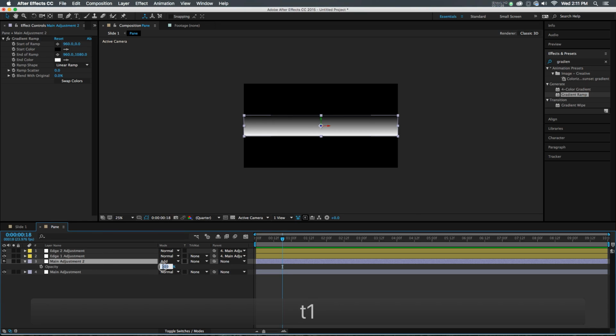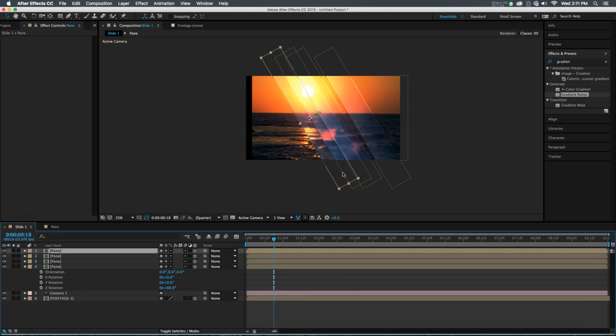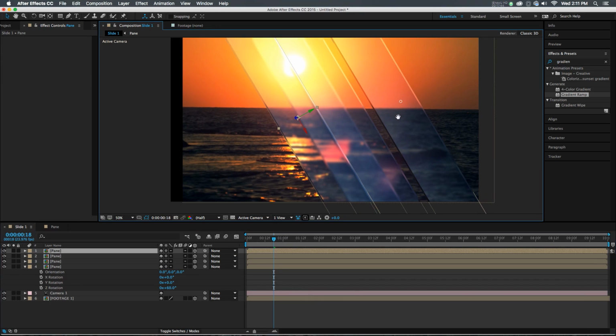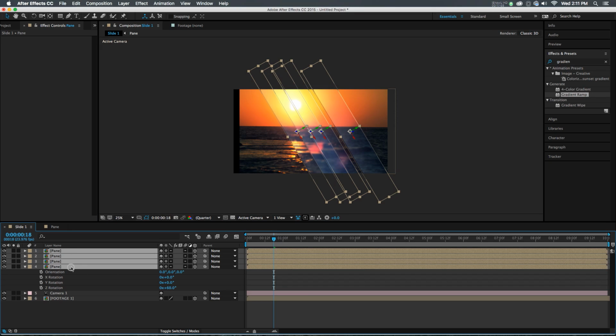And its transparency, we'll bring that way down, thanks. So that looks good. And then we get this kind of a thing going on. Ooh, pretty fancy. So now we've got these panes set up. If we want to make changes to them, we can go in and do that. But I think the thing we want to do with them is make them move around. Am I right, people? Am I right? So let's do just that.